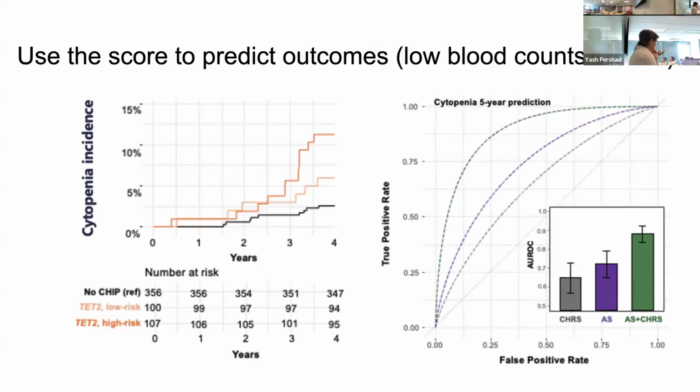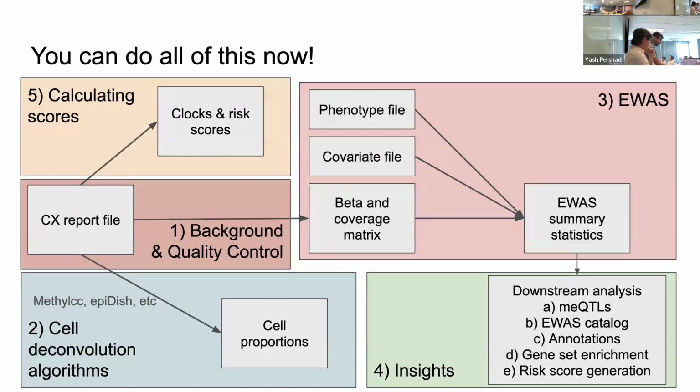And then we found that, I wouldn't be telling you about it if it didn't work, it did predict low blood counts and cancer in BioView, which we thought was cool, to go from cells to EM-seq and get it to work in humans. So in theory, you should be able to do all of this now. It only took us years to learn. So excited to see what you guys are able to discover with this approach.